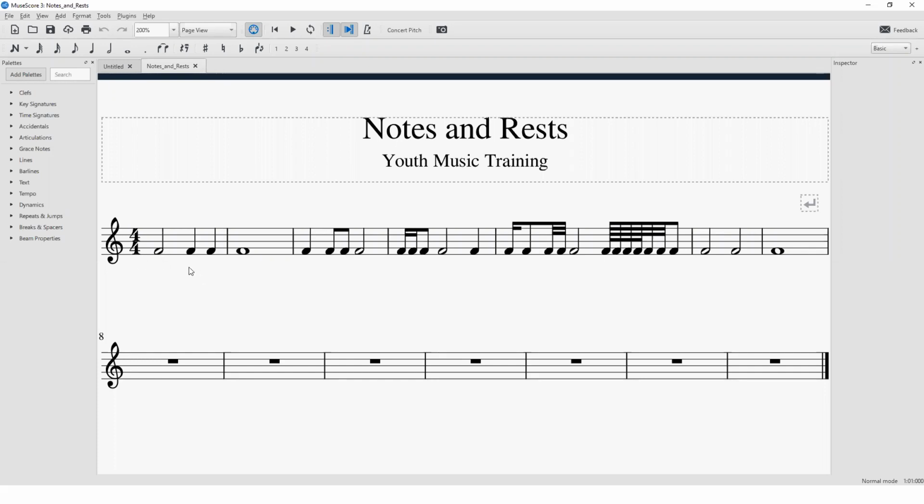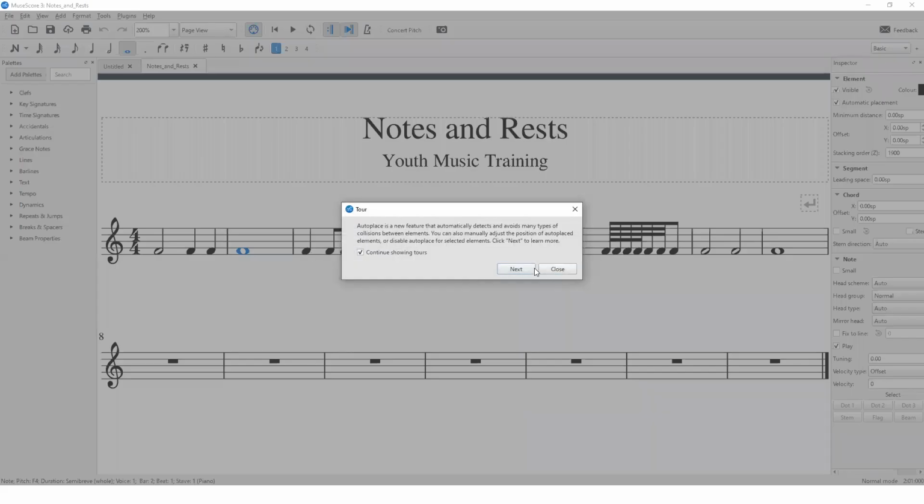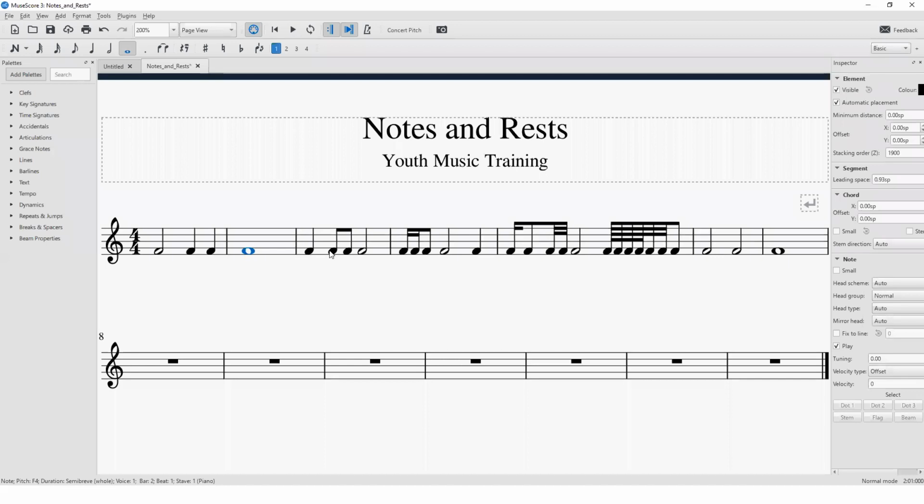So for each of these notes in the exercise, these are music notes, right? And they have names. We are now going to give the equivalent rest of each of these notes, and we're going to put them at the bottom here. For the first note here, this is a minim, or a half note. So what is the equivalent rest?